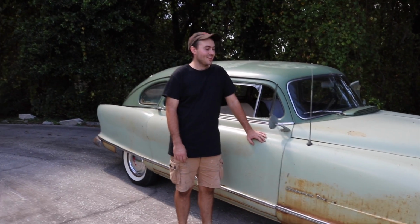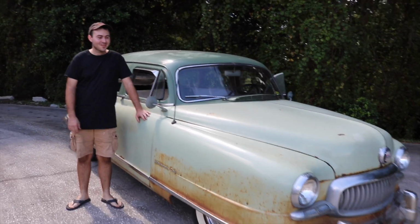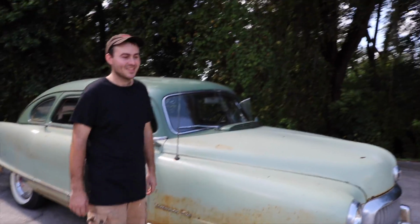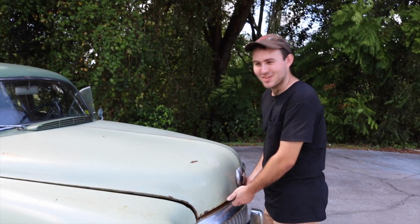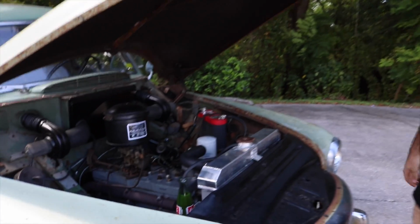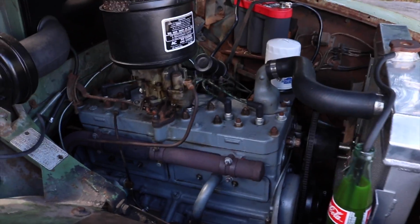Okay, this is a 1951 Nash Statesman Custom 4-door. And it's got the original flathead 6 in it. The engine was locked up when I got it. It's been sitting for 20 plus years, maybe 30. But I didn't rebuild it, just took it apart and put it back together again pretty much. And it runs pretty well.